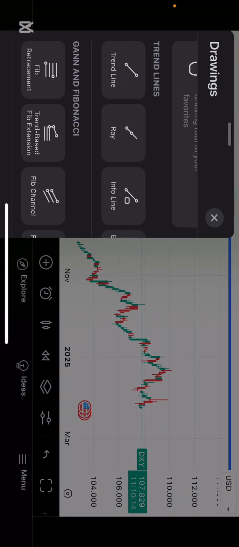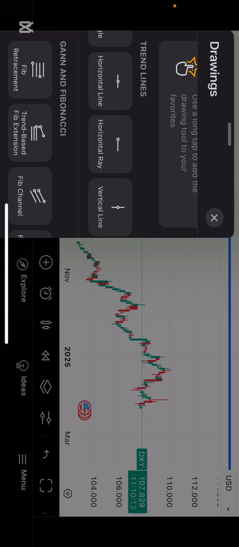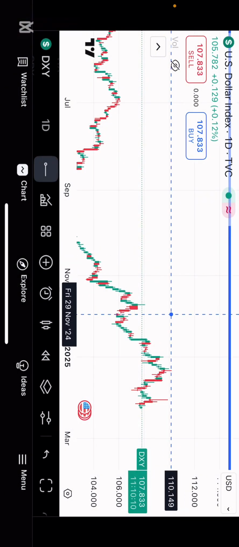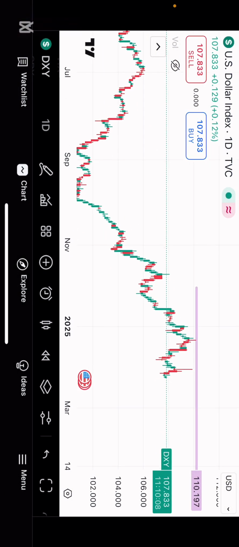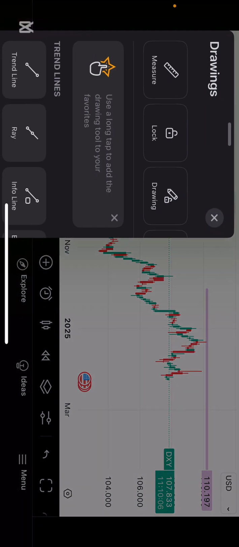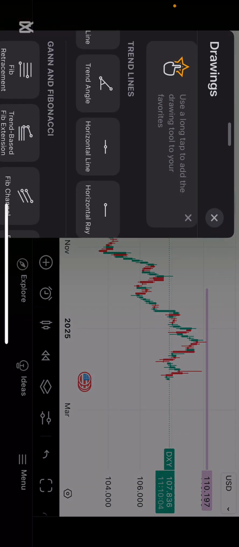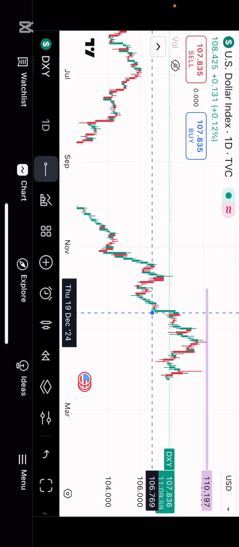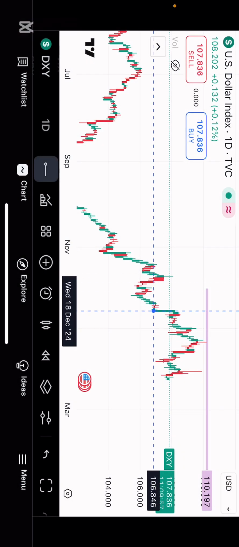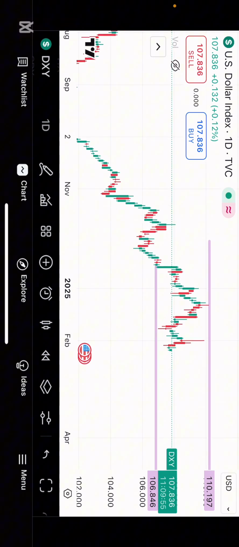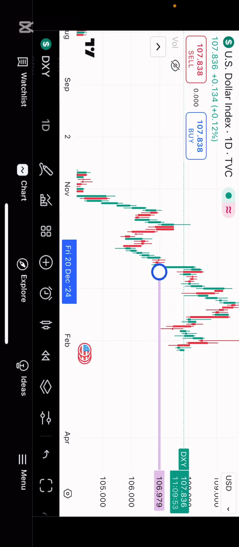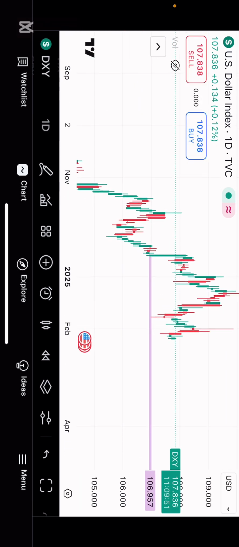When we analyze events, we don't trade them like technicals. We mainly focus on our supply and demand, or our support and resistance levels. So there I got my first support on top. Then I'm going to mark out my resistance. So this is going to be my resistance.